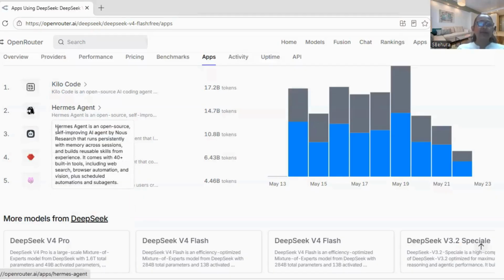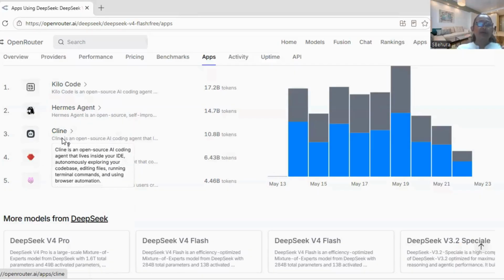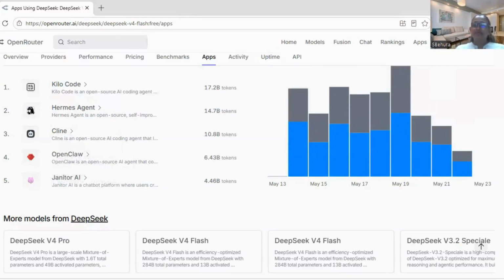Likewise, Cline is also one of the open source AI coding agents inside your IDE, autonomously exploring your code base, editing files, running terminal commands, and using browser automation. Super.